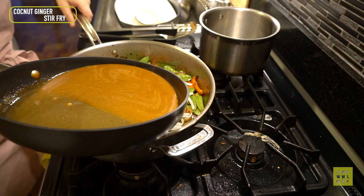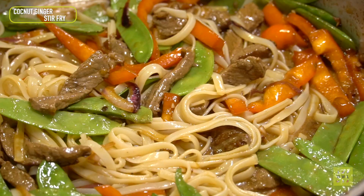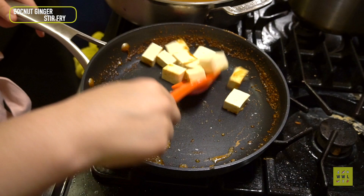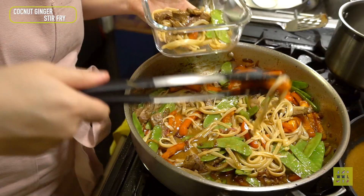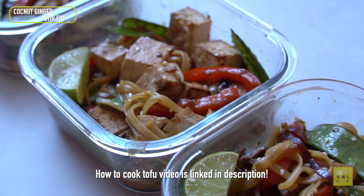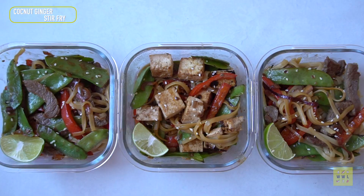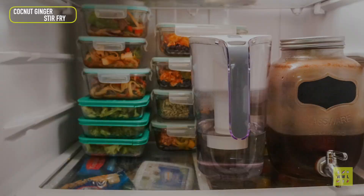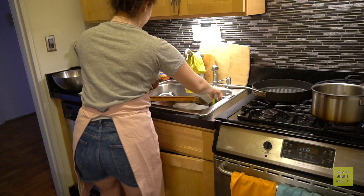This sauce was coconut, lime, and ginger — it was absolutely delicious. I cooked the rice noodles on the side for about 20 minutes by letting them soak in hot water. I also spontaneously decided to use up some leftover tofu to make a vegan version of this meal, just cooking it in a nonstick pan. Garnishing with lime — such an easy meal. I love this one, it tasted so good.